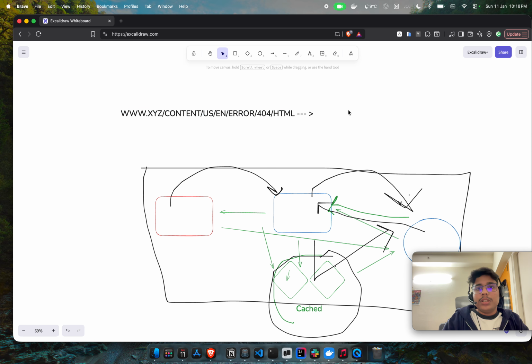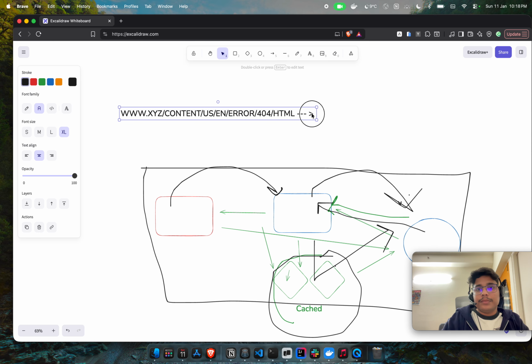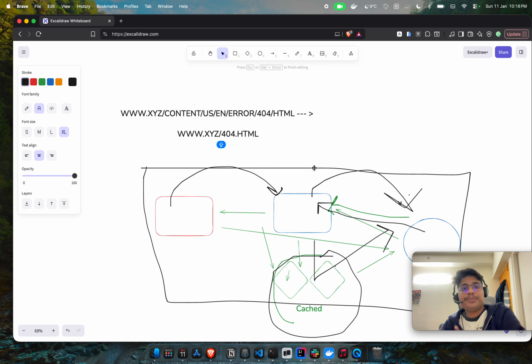We want users to see only www.xyz.com/404.html. Sorry, it's not dot, it's actually slash. So if they hit this, they can see this page.